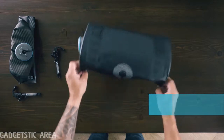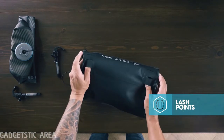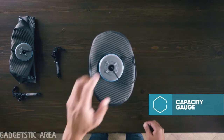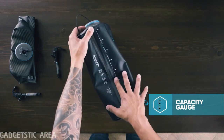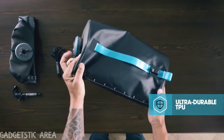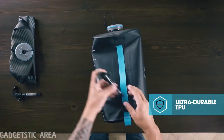There are two strips of low-profile daisy chain for lash points. Designed with dual baffles for stability and freestanding when full. And the external capacity gauge allows you to track your hydration intake or measure out the contents. Made of ultra-durable, abrasion-resistant, waterproof nylon TPU film laminate so you can throw it anywhere and then just wipe it clean.